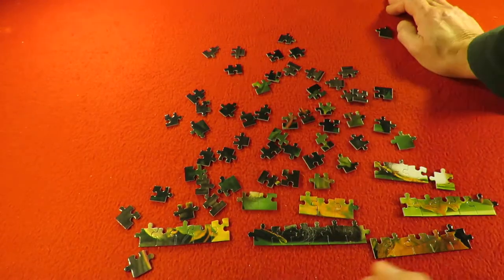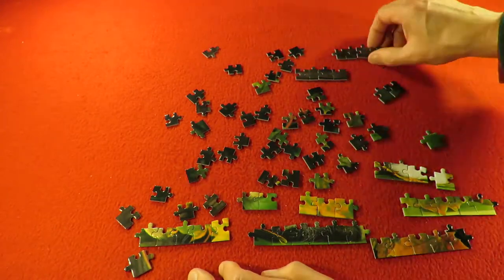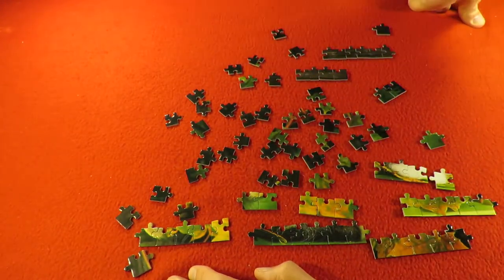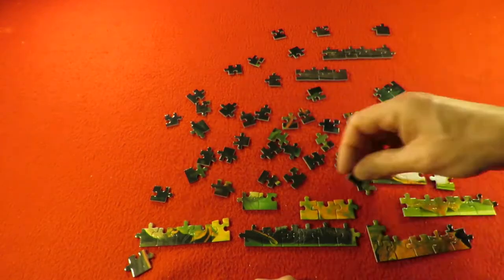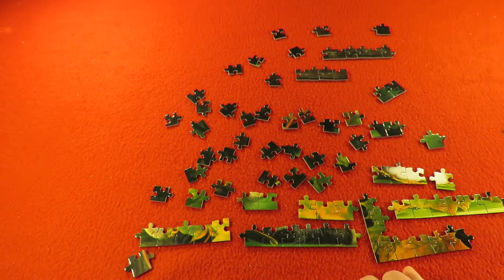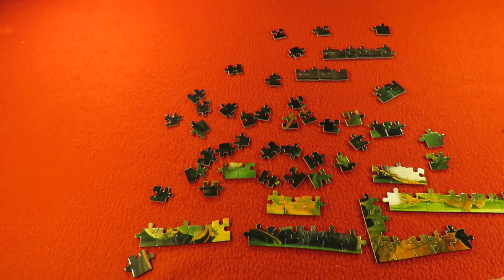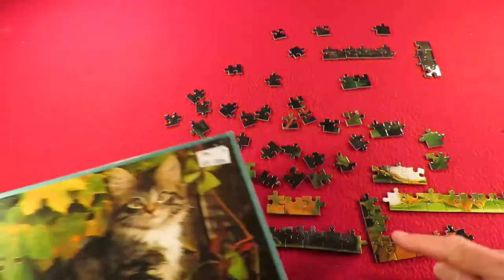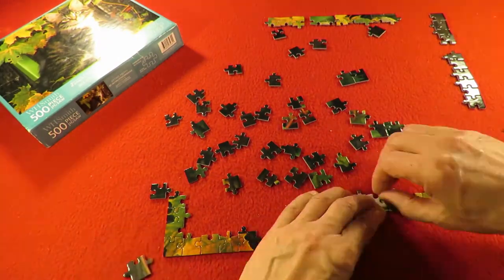But I'm quite keen to get it done because one of my daughters, well, in fact, both daughters are quite keen on cats. So I might end up giving them the jigsaw. Although I doubt whether they've got anywhere they can put a jigsaw out for a few days to do it with their children taking up the space.